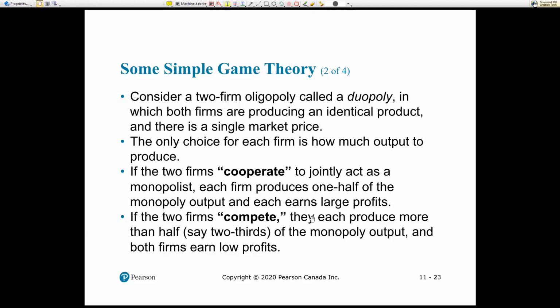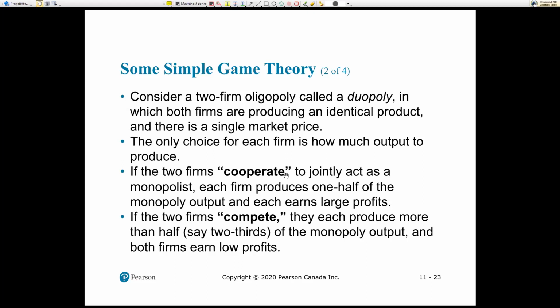And so the alternate strategy they could have is a strategy of competition. They could imagine that my competitor is going to set a high price and imagine that I'm going to cooperate, but actually I'm going to betray my competitor, and instead I'm going to produce a large volume at lower price, and all of their clients would in fact come to me, so I'm going to seize all the market. So what is the best? Is it better to cooperate? Is it better to compete? So that's what we're going to see.